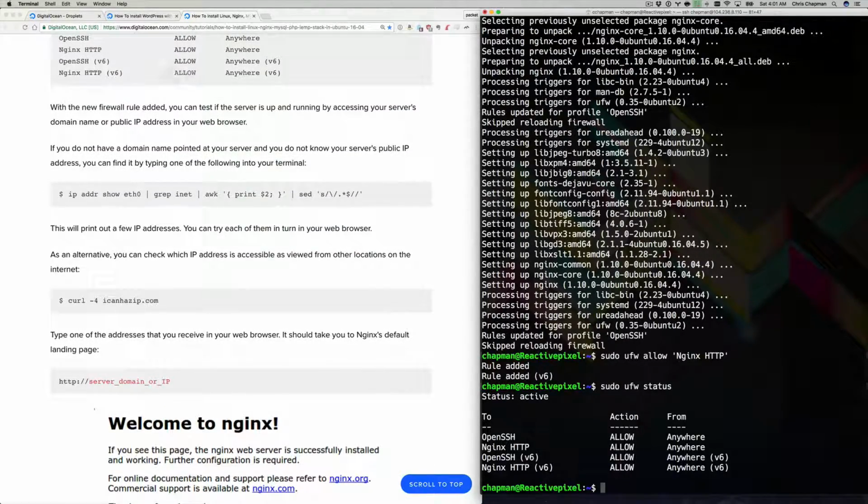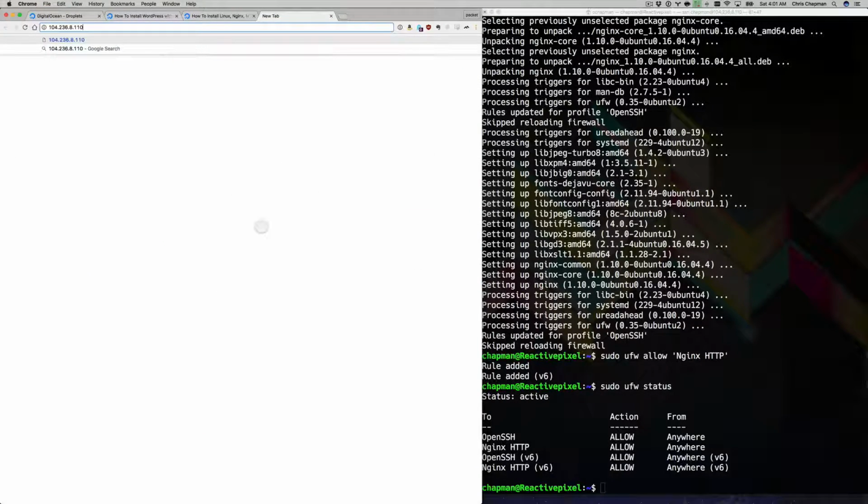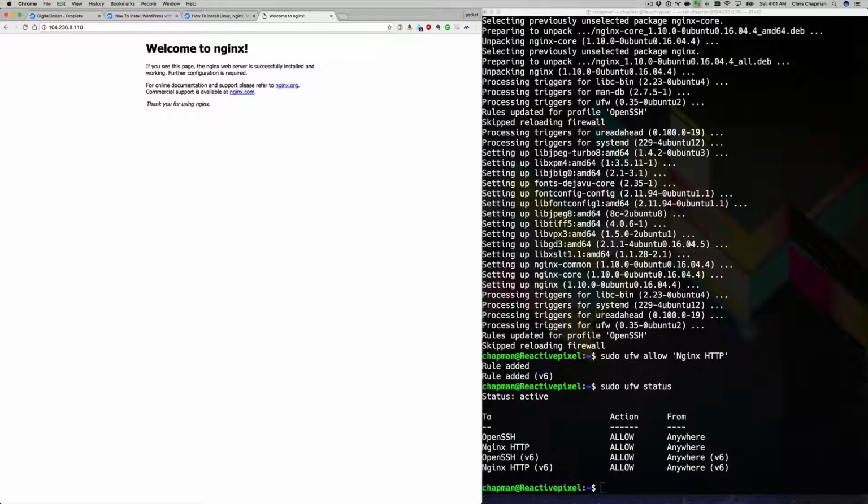All right. So essentially we can just grab the IP address of our server, and go directly to that in a browser, and you should see the welcome to Nginx page. So at this point, if you're not seeing this, things are misconfigured. Go back and start the video again, destroy your server, and try to get where we need to be.